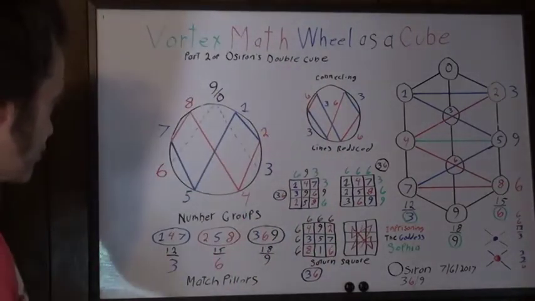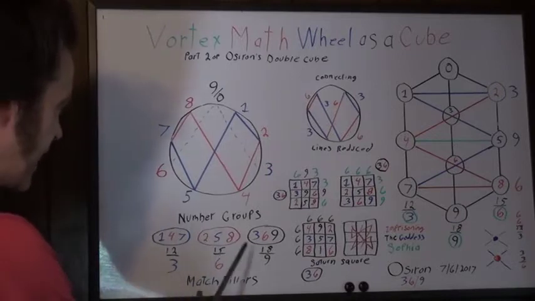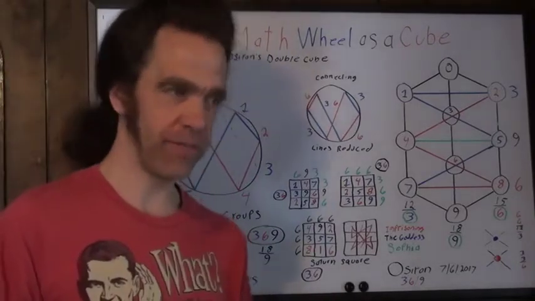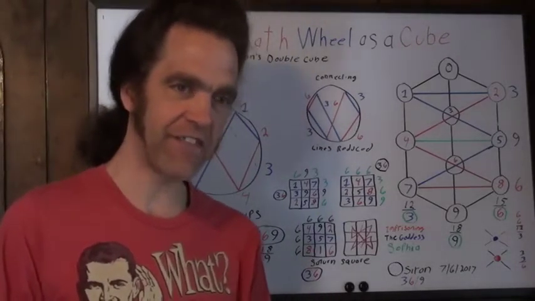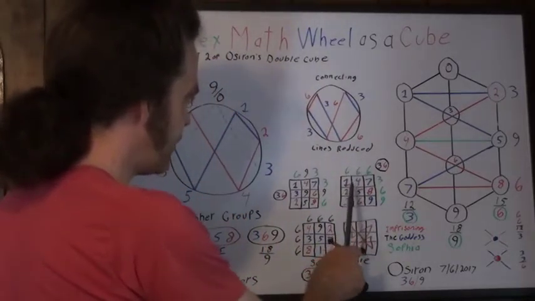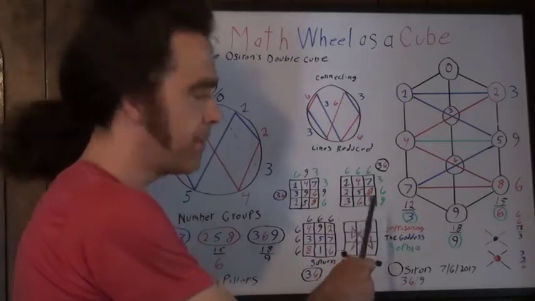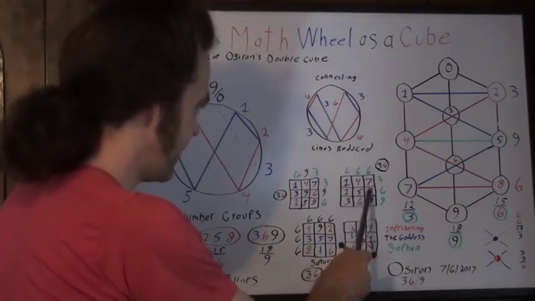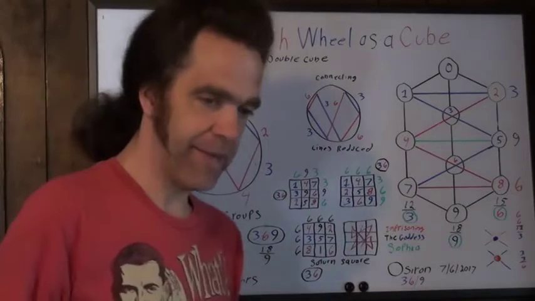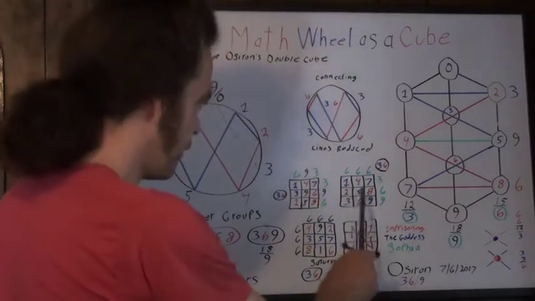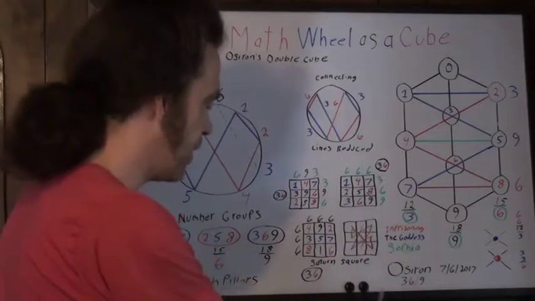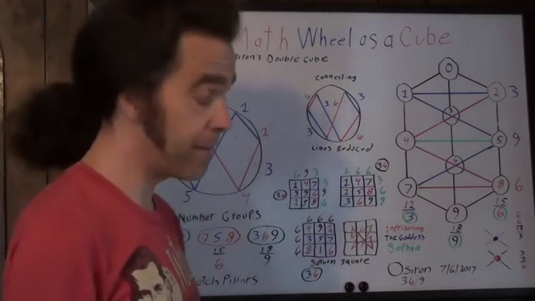Alright, now the number groups, again I said the number groups are 147, 258, and 369. Well, as I was drawing these up yesterday, I didn't even notice something until like a half an hour or so after I drew it. If I put the numbers here, now these are the number groups exactly as you see them. You got 147, 258, and then 369. The first time I drew this, just to add contrast to the drawing, I made all the numbers green. And then the outer numbers, I used 369, the colors, to represent the colors. And there's a reason why I changed that I'll get to in a second.